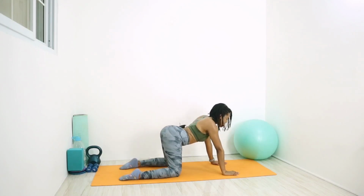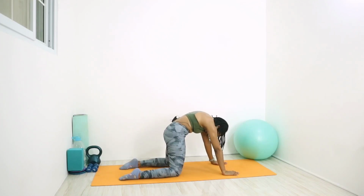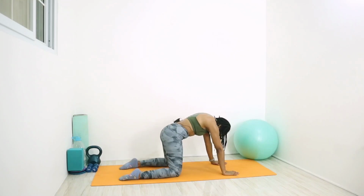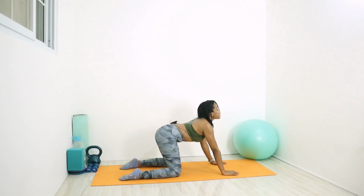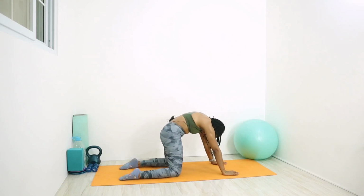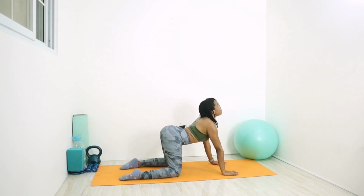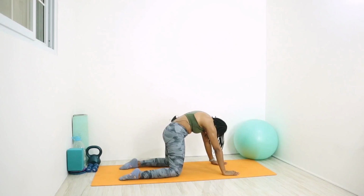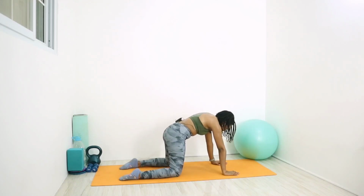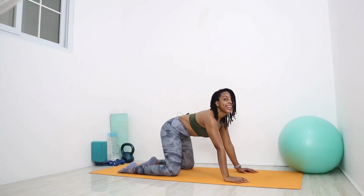Inhale up. I believe this is 7. Who knows? Exhale down. 8, inhale up. And exhale down. 2 more. Inhale up. Exhale to under, round that back. Last one, inhale up. And exhale down.